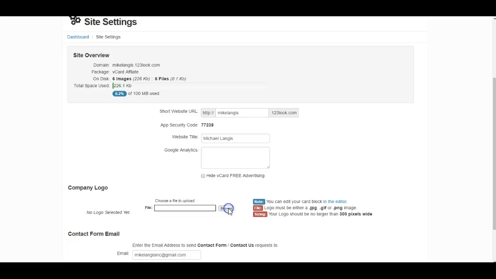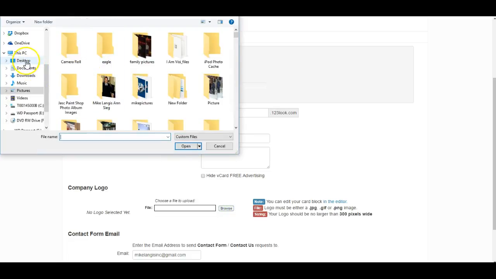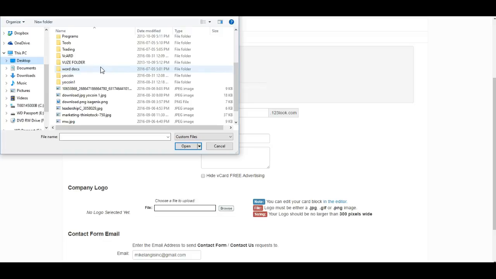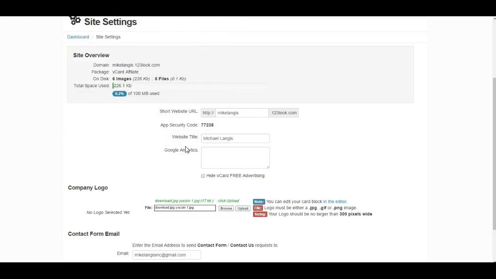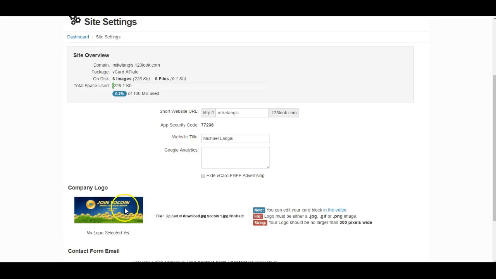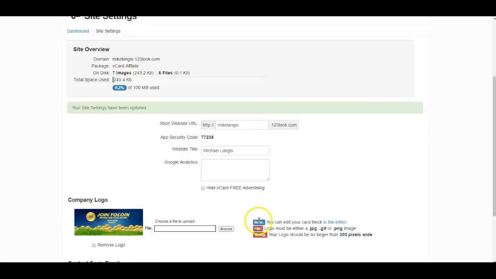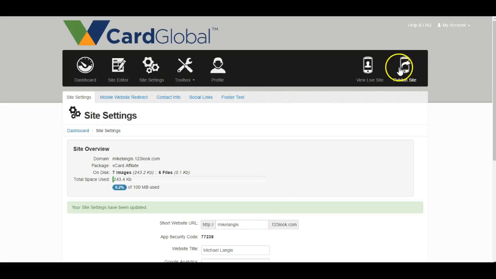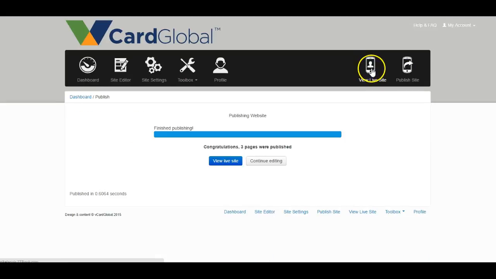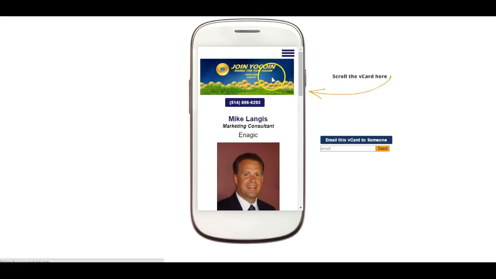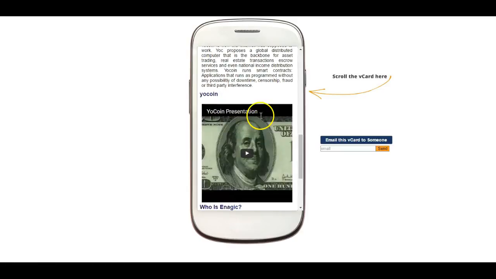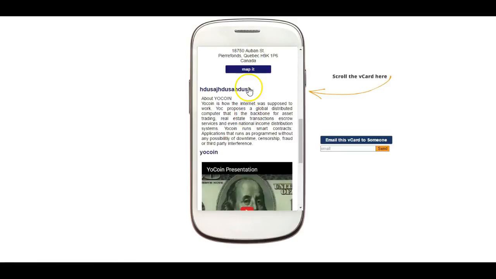So let's head over to my desktop. Let's take a look at what we've got in terms of logos. Let's say this one here, and then we're going to hit open and hit upload, and there you've got your logo. Then you're going to hit save changes, and really important, never ever forget to do the publish, and then do the view the card. And now we have a logo. We've got all the information on the card that we want, and we can continue to add to it, okay?